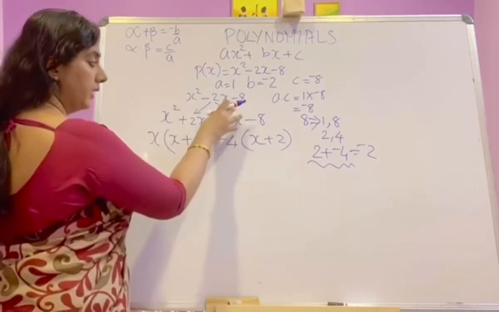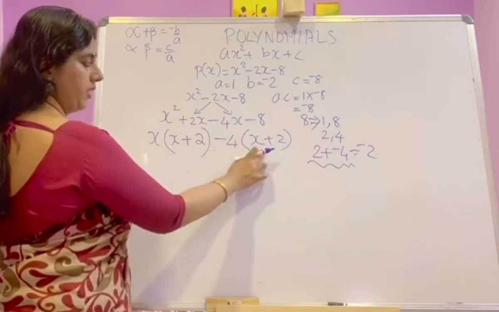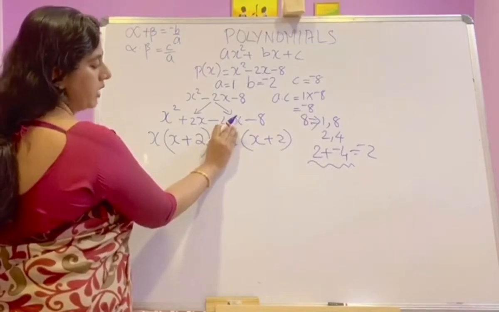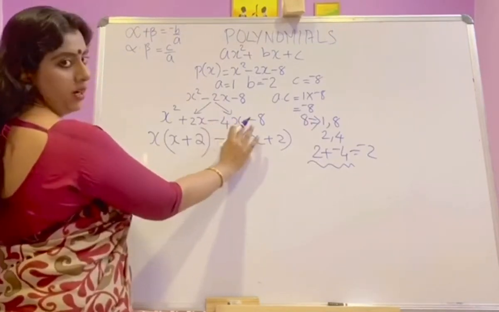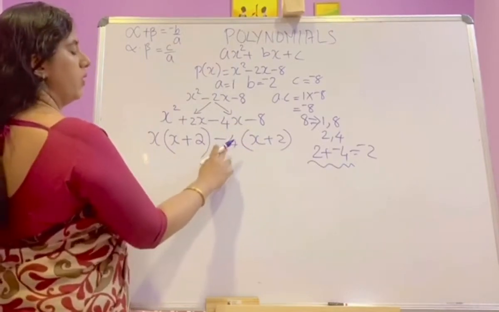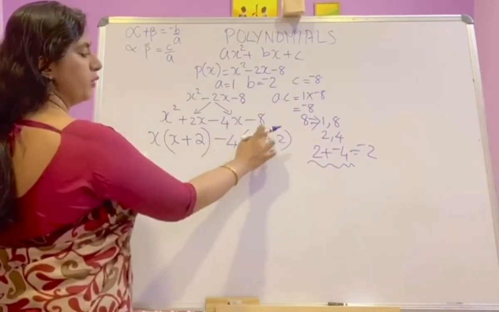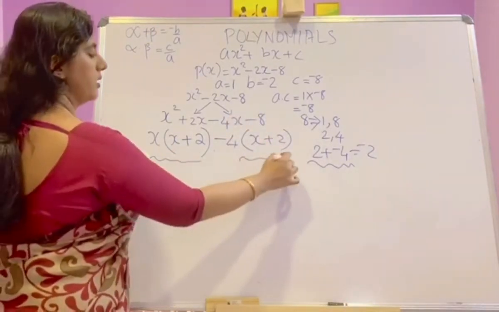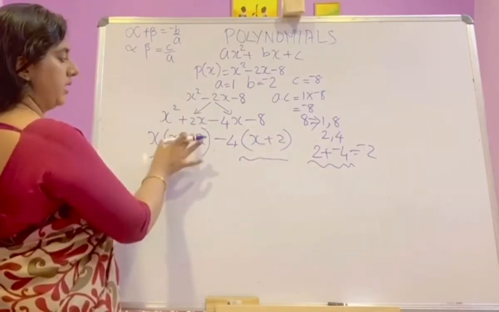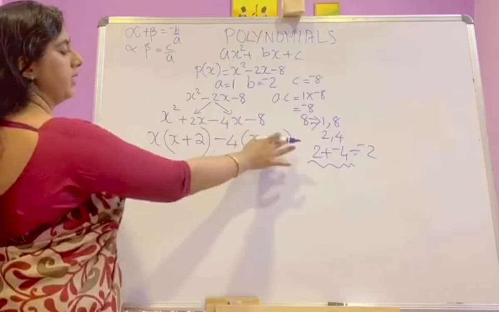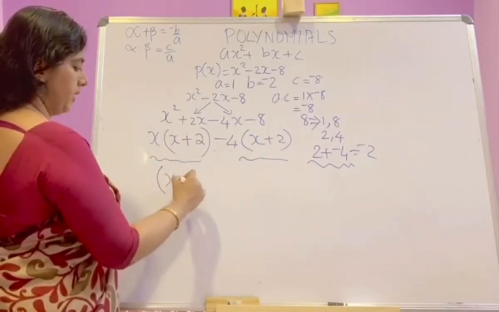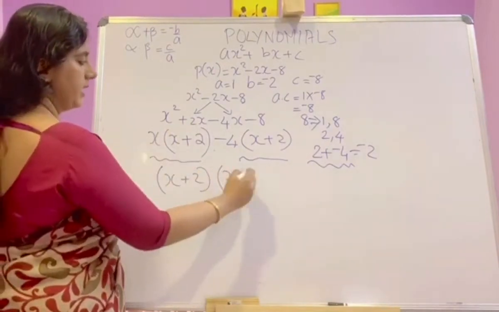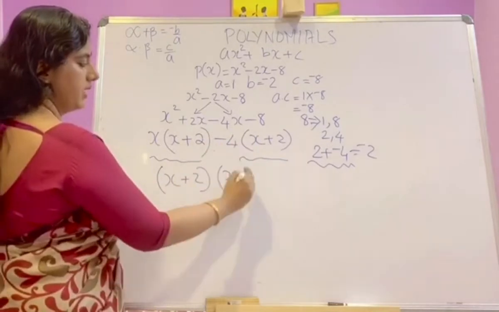You want to get the third term as this product. So here we don't know first what the value was. Then we check what into x gives minus 4x, and you got minus 4. So you can check it with the last term also. Minus 4 into 2, negative 8. Now you consider these two terms, and you can find this bracket, x plus 2, is common in these two steps. x plus 2 is taken here, so it balances x. Here x plus 2 is taken, and it balances negative 4.